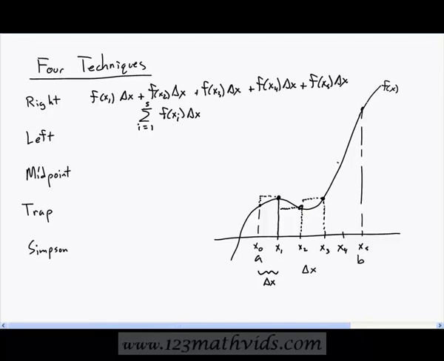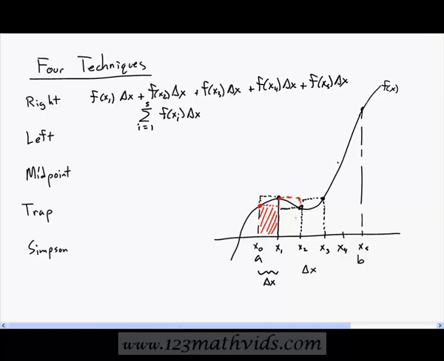Now the left is going to be very similar, except instead of using the right side of the box, we're going to use the left side of the box. All right, so that's going to look a little bit different. I'm going to draw that one in red. It says for the first one, x sub 0 is how we're going to approximate that height. And so if I shade that in, that would be the first box using the left-hand rule. The second box would go up here to x sub 1 and go over like this.